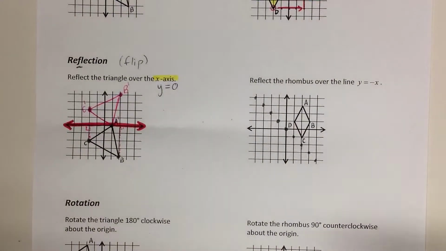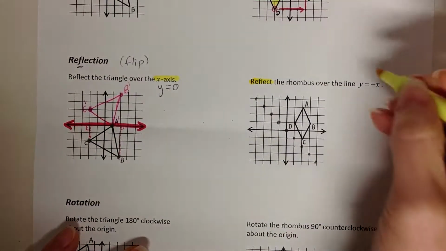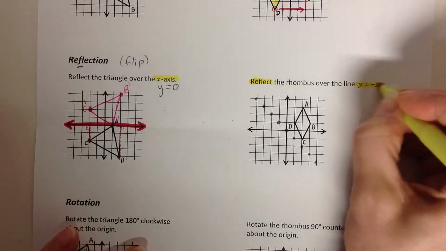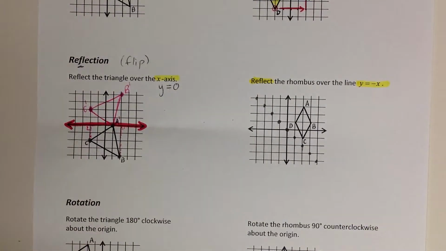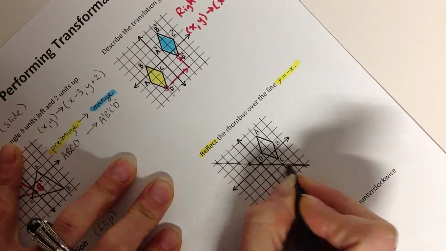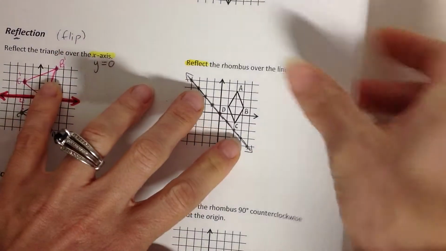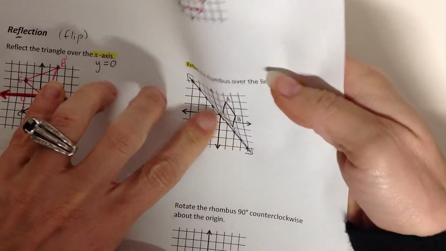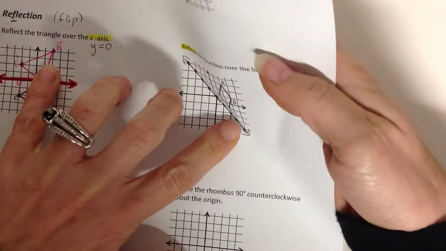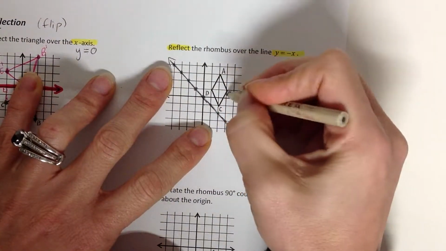So again, as soon as I see the word reflect, that's really important to know what I'm doing. Don't rotate it if it says reflect it. I need to find the equation of the line, and then that's where I start. So now that I've found the line that I'm going to fold on, I want to make sure I'm very exact with that line. If I'm going to use the method of making a very exact crease and literally folding my paper, using a hard lead so that when I push on it, I'm going to find where those points go.